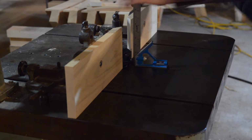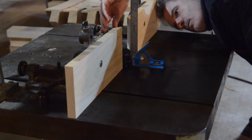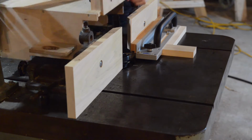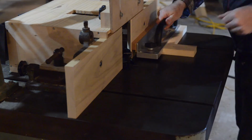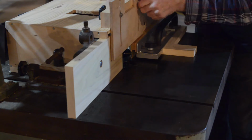Now setting up the shaper for this set is a very straightforward process. I simply installed some fresh wooden fences and broke into the back of them a little bit to shrink the fence opening size, and then set them to take 0.5 millimeter off when machining the sticking. Now I typically machine my sticking with an outboard fence and do my widthing at the same time, and this set is perfectly suitable for using that way too if you want.